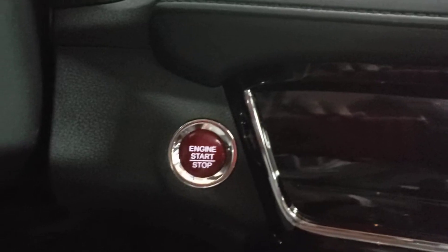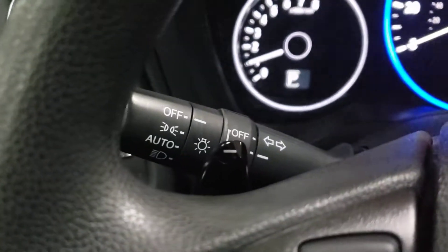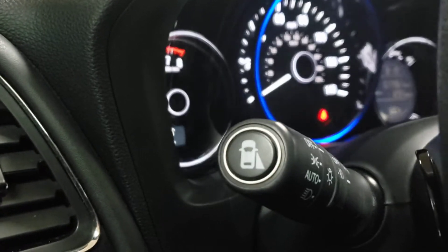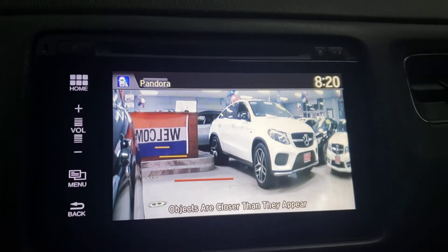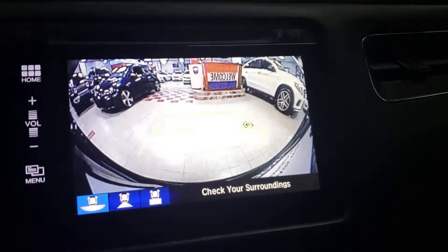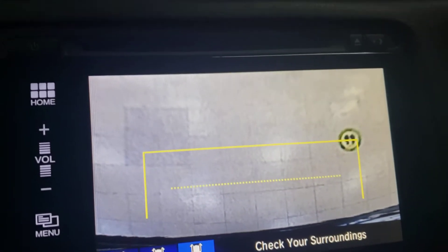This is the EX so you do have a sunroof, which is a big deal for some people. You've also got push start, Bluetooth right here, and even paddle shifters — I don't know where you're going so fast but you got them. The other cool thing is this blind spot camera. This is not a blind spot monitor, this is a blind spot camera — anytime you turn right the camera lights up so you can see your blind spot. You've got three different camera views on the touchscreen.